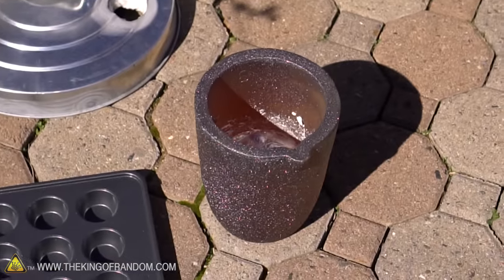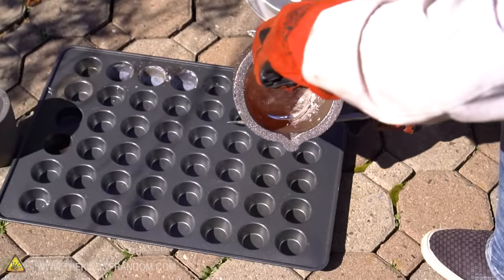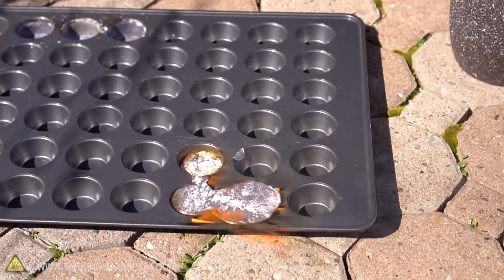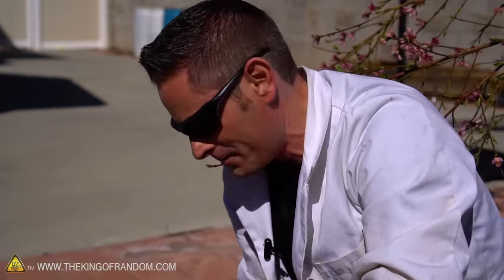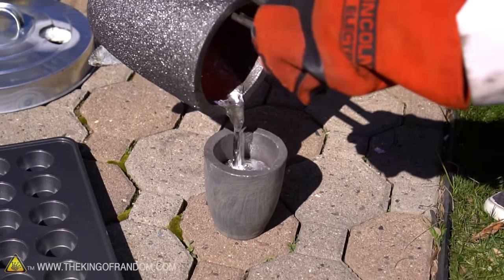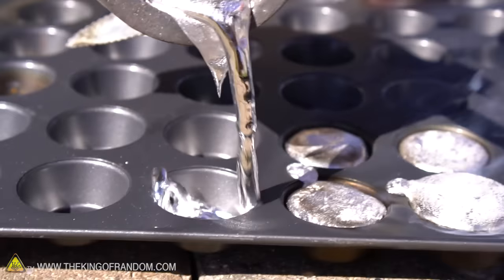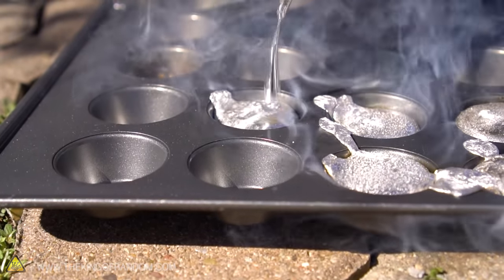Alright, one successful transfer. Going for the pour — oh that's hot, that really is hot and slippery. It comes out a little quicker than expected, and it's starting to burn through my glove. What happens if we take molten aluminum and pour it into a crucible that's cold — will it crack? The transfer's been made, and now we can pour this one a little bit more evenly.